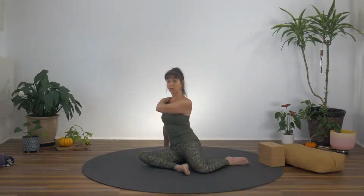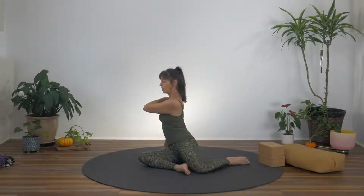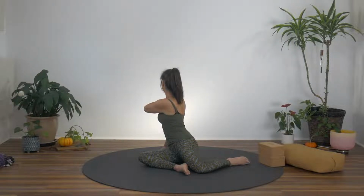Lift the hip first. Feel the pelvis. That hip goes forward. We're rotating the belly organs, turning all the way around. Now I want you to stay where you are in the twist, but turn the head back out of the twist. Hello, looking over that shoulder.